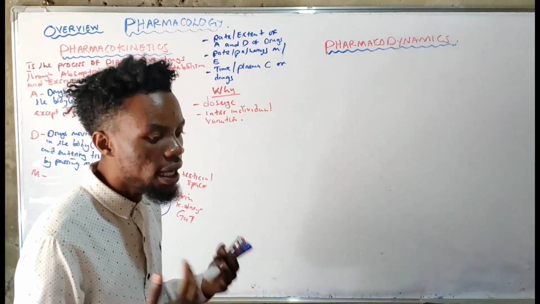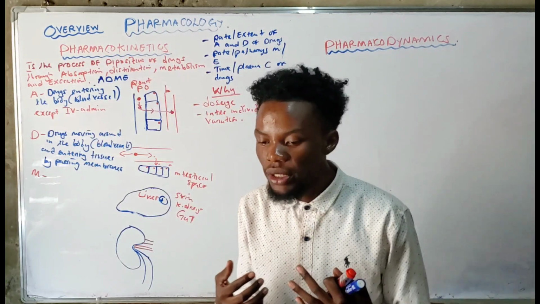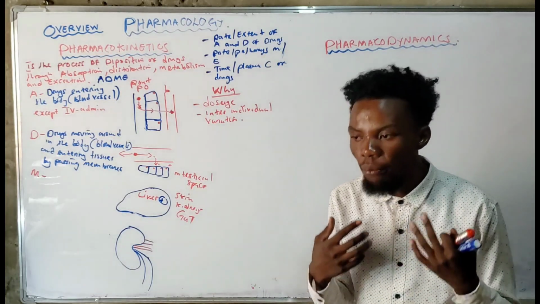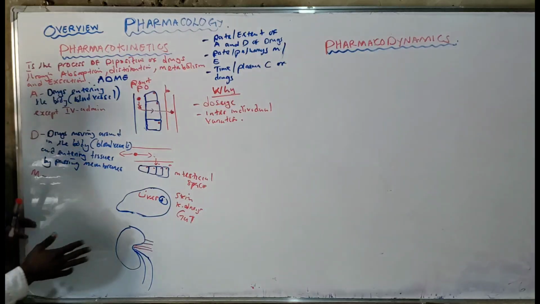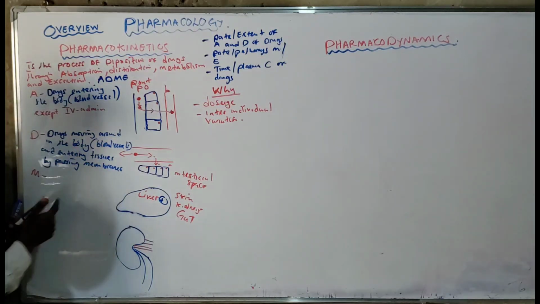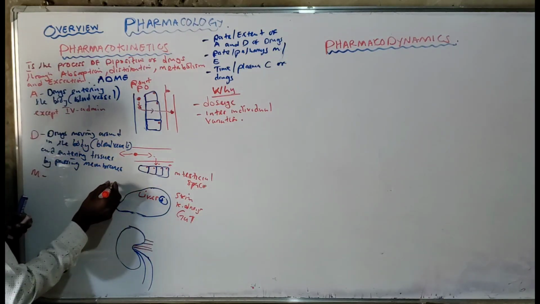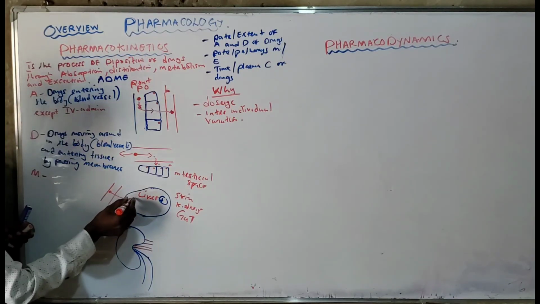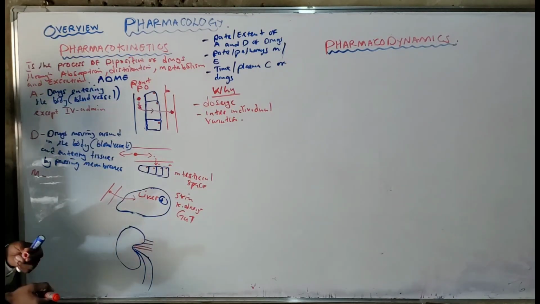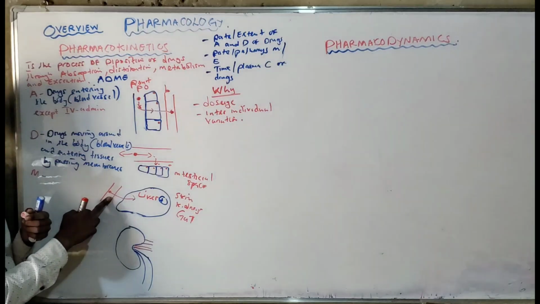Now, the question that I asked earlier is why is it important to talk about metabolism? The reason why we're talking about metabolism is because this is the liver. The drug, so let's say this is a blood vessel like that. The drug is here. The drug will come and enter there. It's entering into the liver, then metabolism of this drug is going to happen.